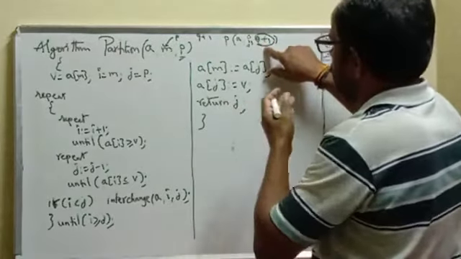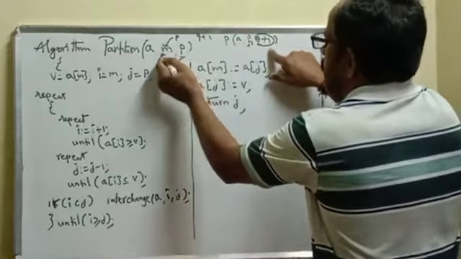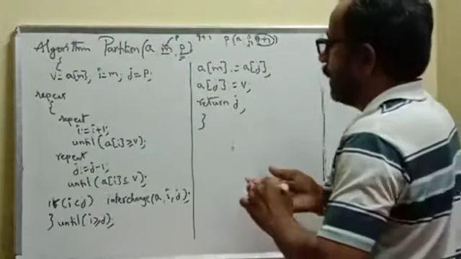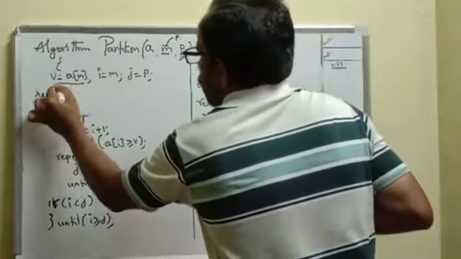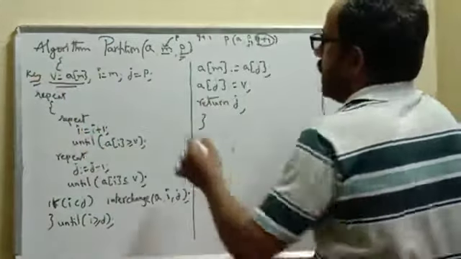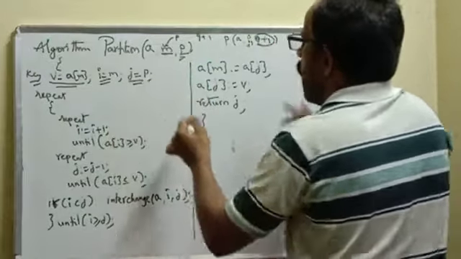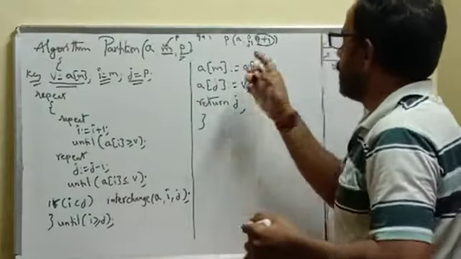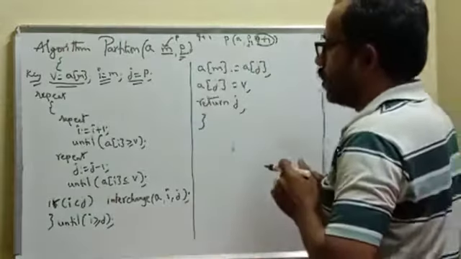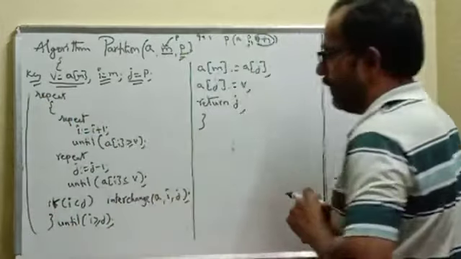That means we initially started P outside of the boundary, because A is copied into A, P is copied into M, and Q plus 1 is copied into P. Then we can directly start the J value at P. Initially assume the first element will be the key element or pivot element, and start the I value at M, which means the initial index number, and start the J value outside the boundary, which means the final index number plus 1. Anyway, Q plus 1 is there, so we directly copy Q plus 1 into P now. Okay, so we need to repeat the original procedure until crossover occurs between I and J.